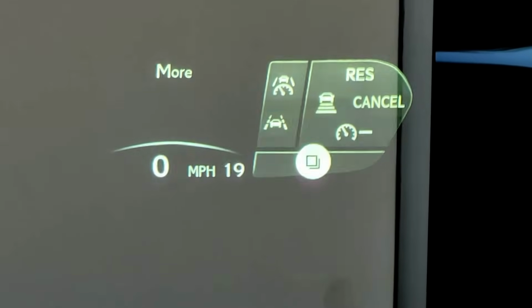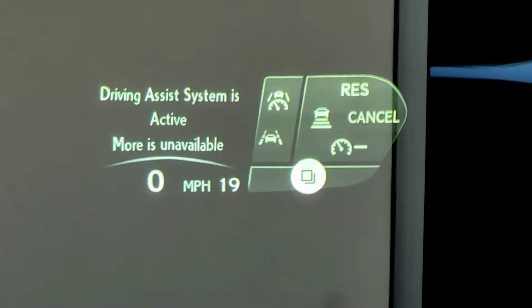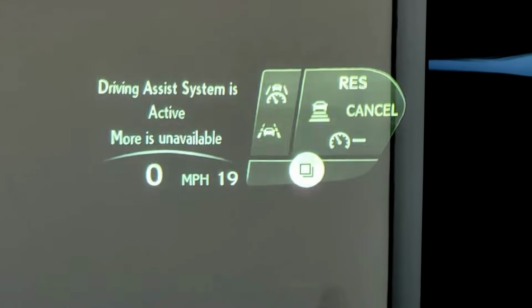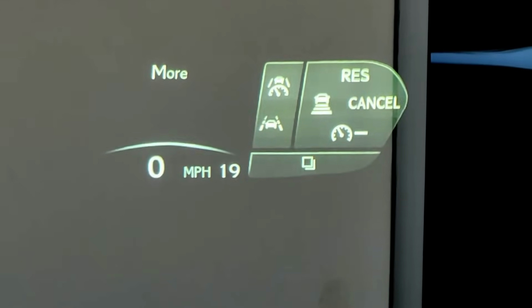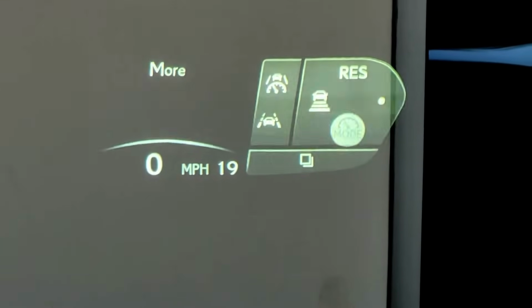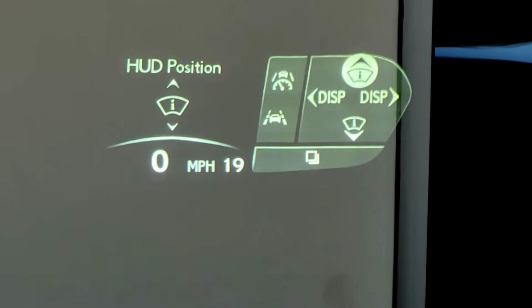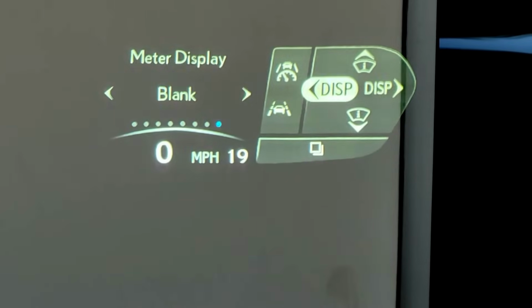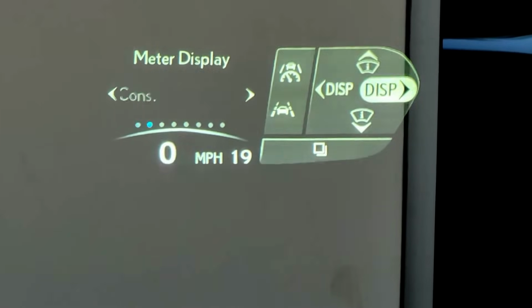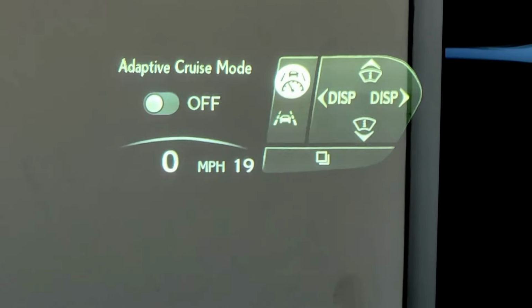If you press the menu or change button, the More button, you'll get the message that the driving assist system is active and More is unavailable. That just means that if you would like to change your head-up display position, raise or lower, or change what item you have showing in your multi-information display, you need to have cruise control turned off.